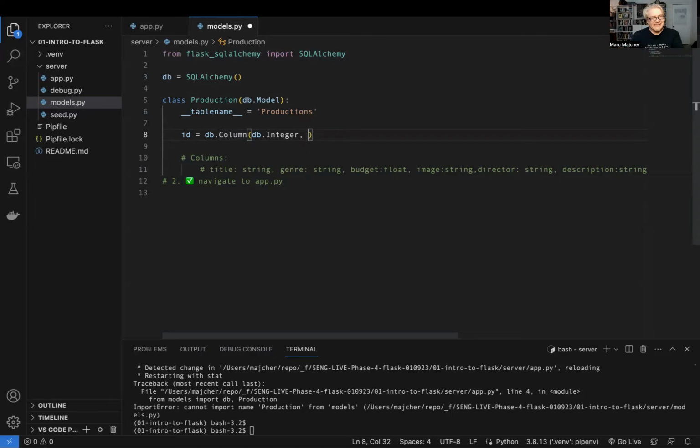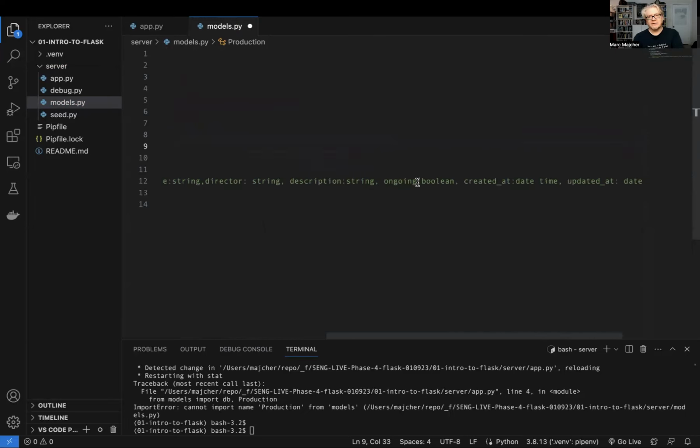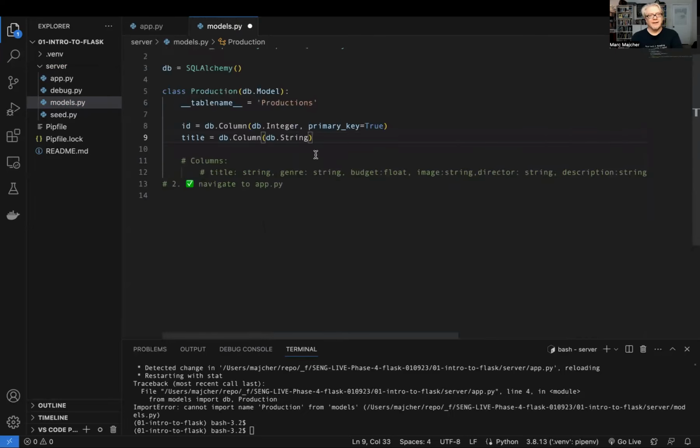It's basically exactly the same thing, just a different syntax. It's primary key. We're going to make a title column, string. I don't think we need anything there. Budget, that's a lot of stuff.